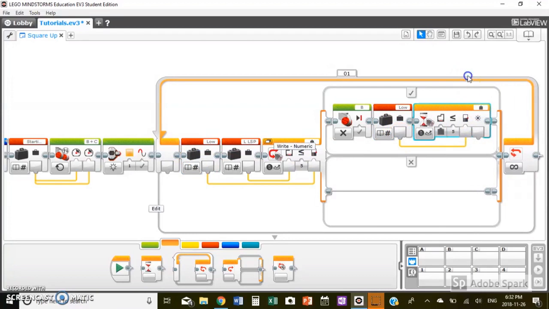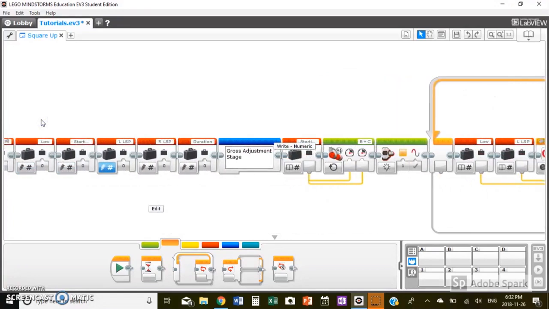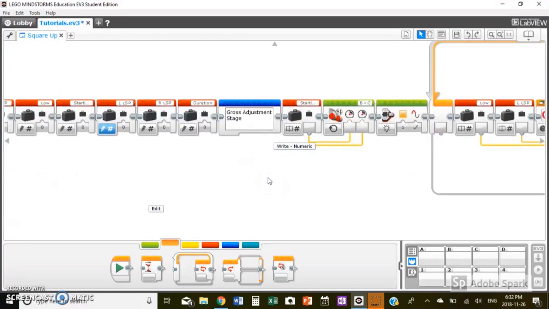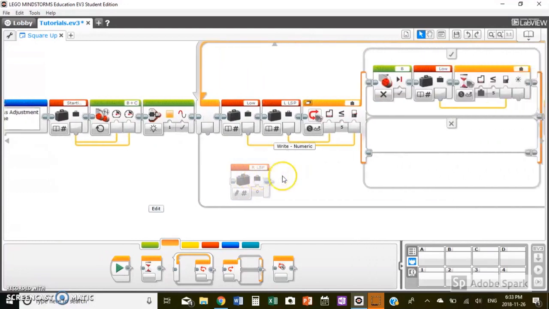And set it to wired. This time it's going to be set to the right light sensor port. That's because we want to stop each of the right and left motors, we want them to stop and start where they need to. Once we stop the left motor, we want the right motor to keep continuing until it's seen its target.